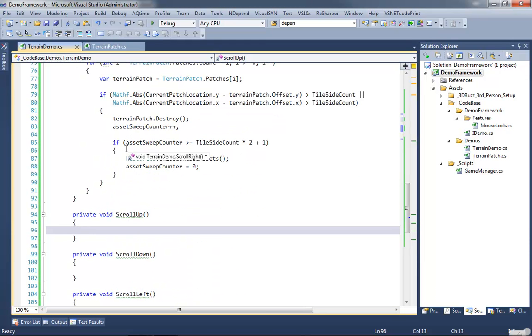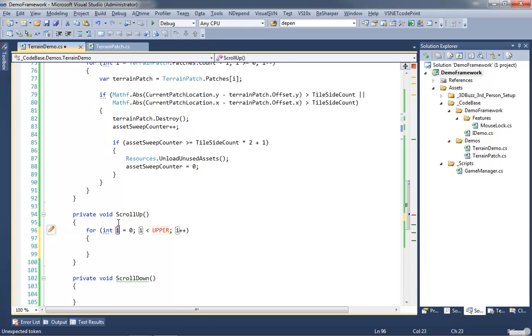So to do that, we just need to run a for loop. So we'll go for, and I hit tab. Does that not work on yours? It should, but oh, there you go. Lag. Gotcha. Lag's getting me again. So x equals not 0 in this case. We need to go to tile side count. So just like before when we were creating a row, we want to go from negative tile side count to positive tile side count. And we need to make sure it is less than or equals to.